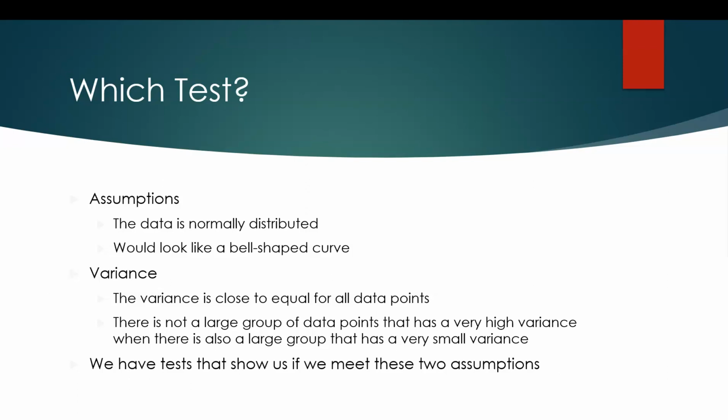What that means is if you were to take the mean value of all of the subjects in your data set and plot them on a grid, it would look like a bell-shaped curve. It would have a normal distribution with a mean at the middle, which would be the top of your curve, and then it would curve down smoothly on both sides, looking very much like a bell-shaped curve. That is an assumption that we make if we want to use the student's t-test, which is the most common one. Okay? The other assumption that we must meet is that there is an equal variance.